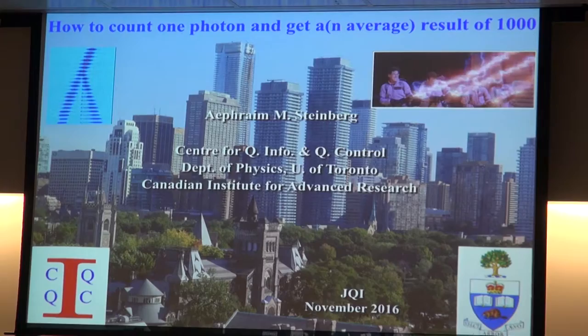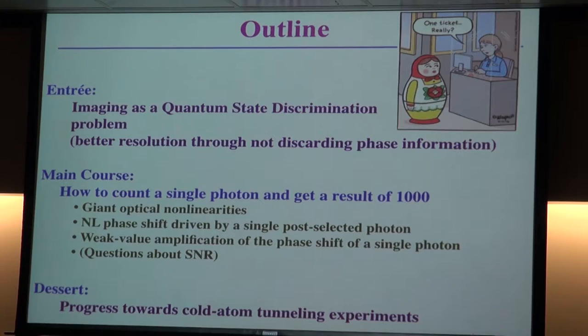So that's us crossing the beams — quantum light-matter interfaces. Before I jump into that, I thought it would be nice to talk about some of our more recent work. Back to the Chateau-Brayon analogy, I'm going to think in terms of food. We're going to begin with a little entrée, which will be our latest work on classical imaging — quite different from anything we've worked on in my group in the past, but it's inspired by quantum metrology.